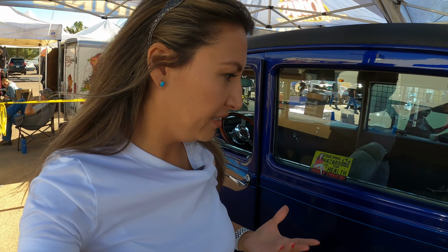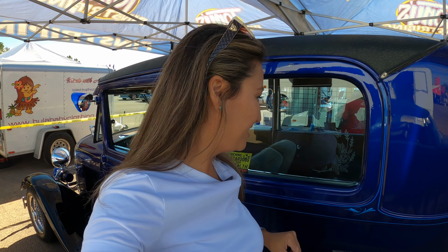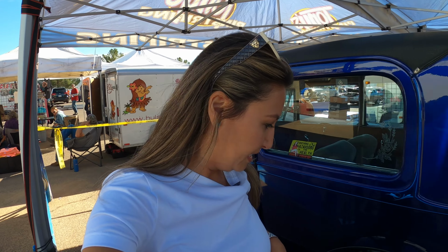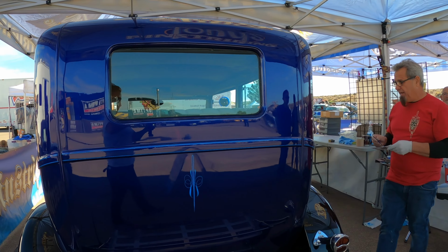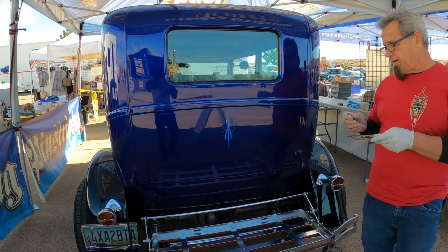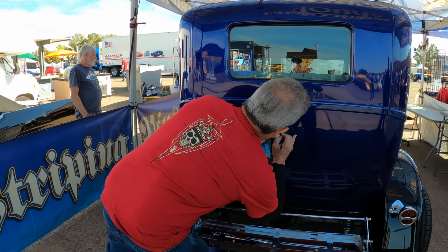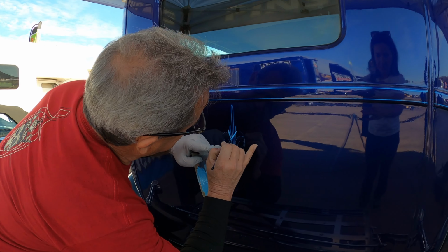Beautiful model, eh? And I love what he's done here because there's already a little bit of graphics on the window, but then he's pinstriping it to kind of flow with that same design. Love it, absolutely love it. One Shot on. It actually helps it a lot for the flowing and all that. I use a little of that flow enhancer too sometimes. Yeah, the Chromoflow.